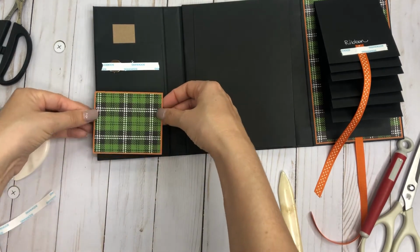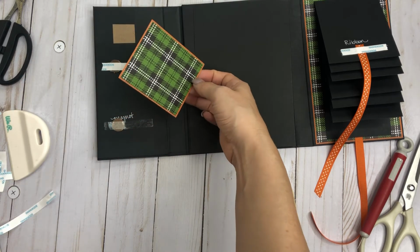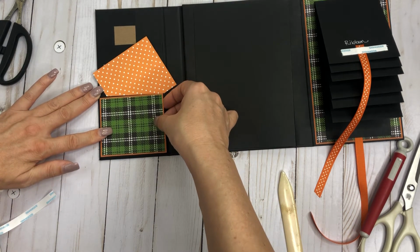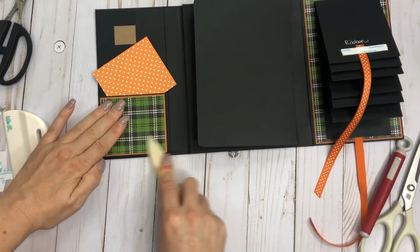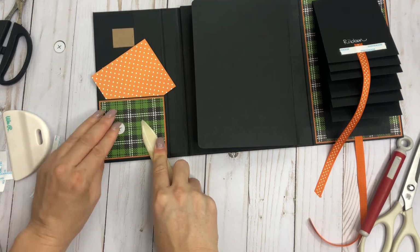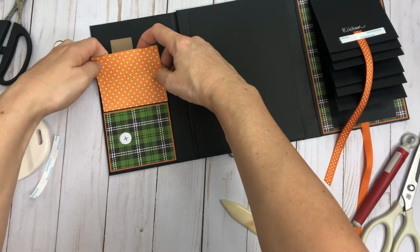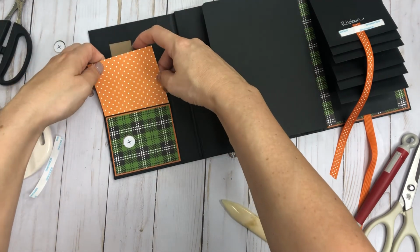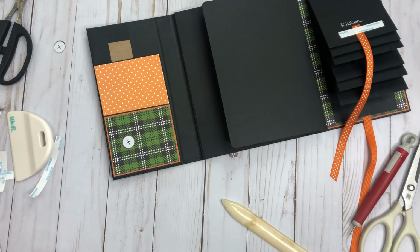So it's kind of interesting that I am going to slide this under just so I could see where that black line is. Okay. So we have that in there. Dropping things again. Okay. So then you would just stick this in there. I don't know what's on that, so we're going to flip it. Okay, so there is the top of that pocket. That's what that is going to look like.